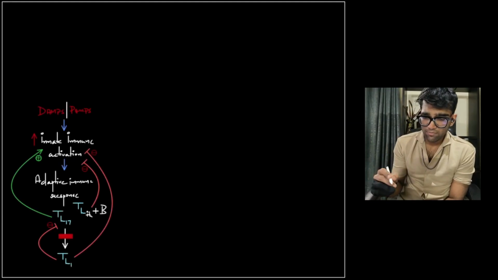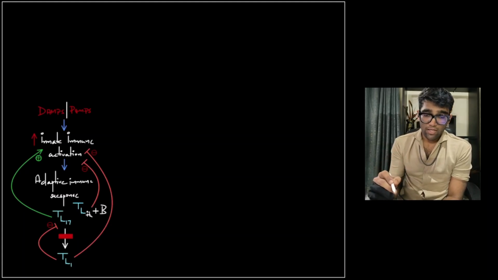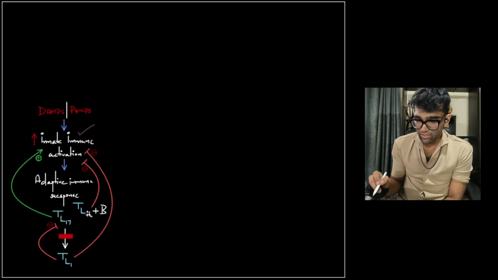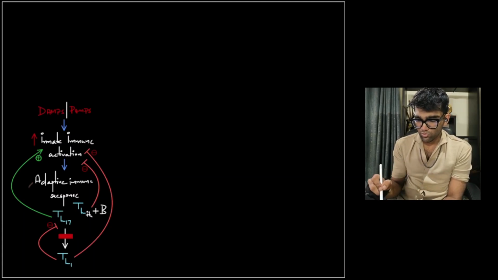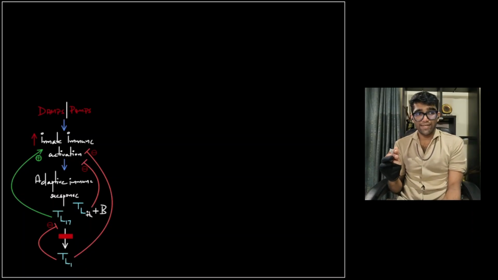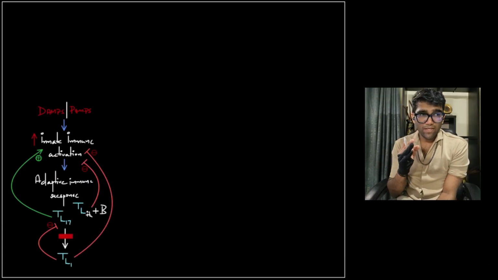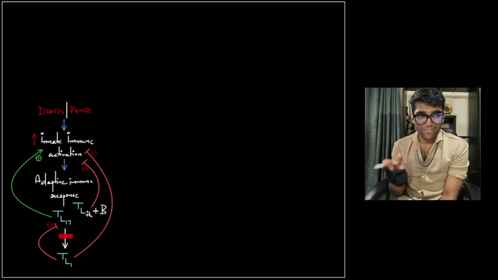So see, the immune system works in a very complicated but important predetermined way. The exposure of damage-associated molecular patterns or pathogen-associated molecular patterns to the innate immune system results in its activation. Okay, that is always the first step. That then subsequently leads to activation of the adaptive immune system. And as I'm sure most of you already know, the innate immune system is non-specific. It gets activated by specific molecular patterns, that is the damage-associated or pathogen-associated molecular patterns, but the response it produces can essentially be put into two buckets, that is an antiviral response and everything else. In this particular instance, I'm talking about everything else, not the antiviral response.